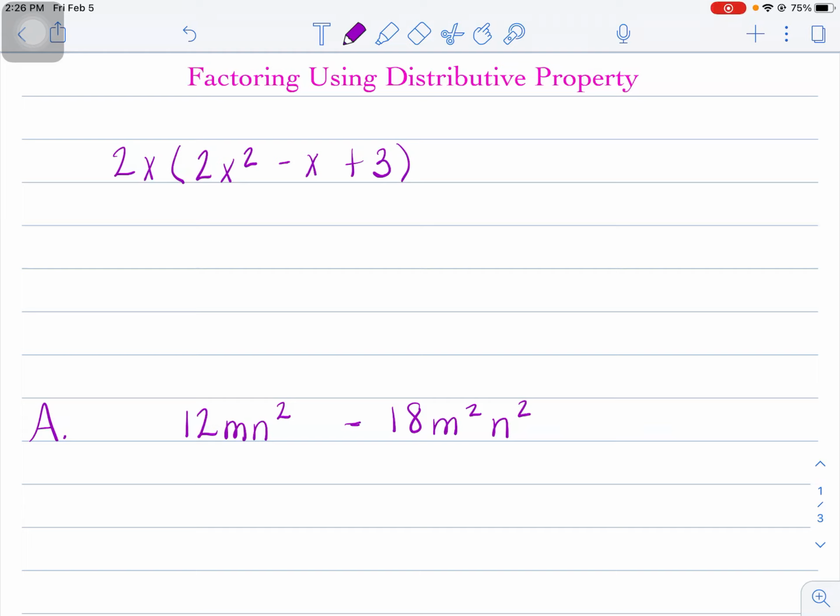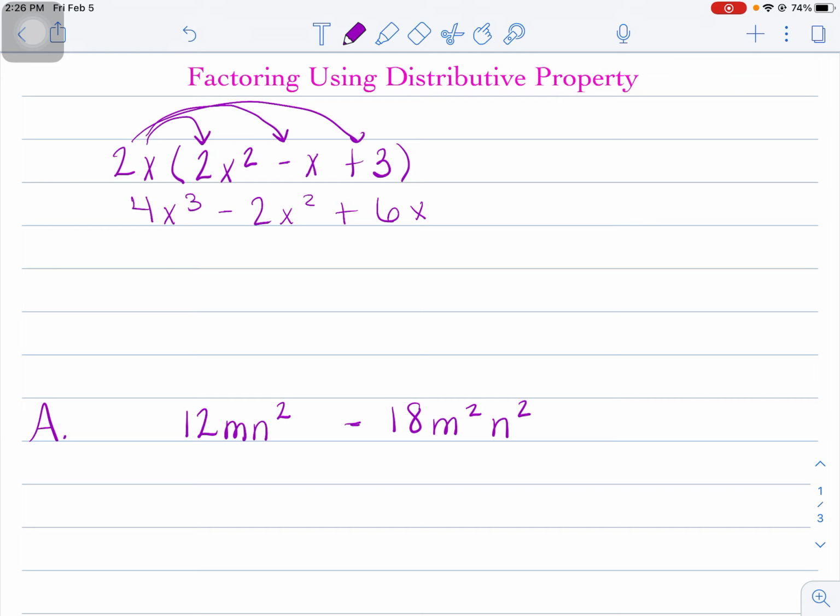We just finished our unit on polynomials, and we talked about how to multiply polynomials. So we're going to start with just a quick refresher of what we just did. If I have this first term here and I multiply, I've got to distribute each piece to solve this problem. So this would end up being 4x to the third minus 2x to the second, and then plus 6x. So what we're going to be doing today is going backwards.